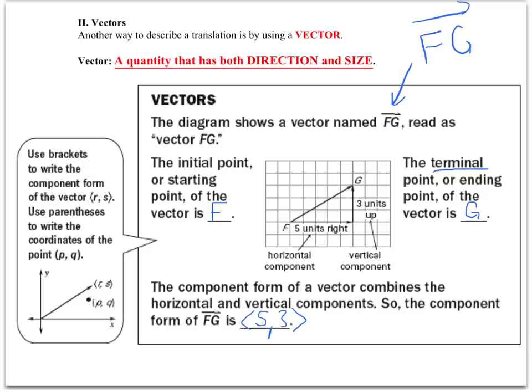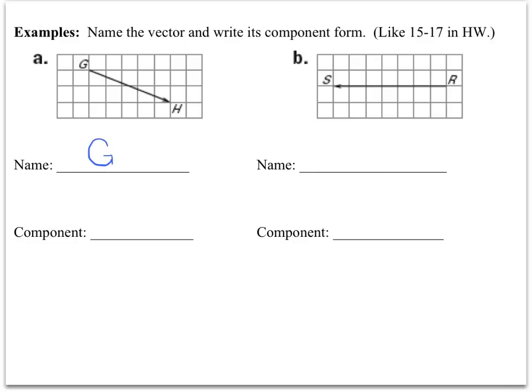Notice the little brackets that I used. They're kind of like little angle brackets. They're sharp, sideways turned V's. That denotes the components of a vector to distinguish between an ordered pair. So we're not going to use the parentheses that you've been used to for describing an ordered pair. A vector rather uses these brackets. To name a vector, we always write down the initial point first and then the terminal point second. And the arrow goes in the same direction on top, starting from G, ending in H. It is not okay to write HG with an arrow backwards. We don't do this. We always write with the arrow forward.